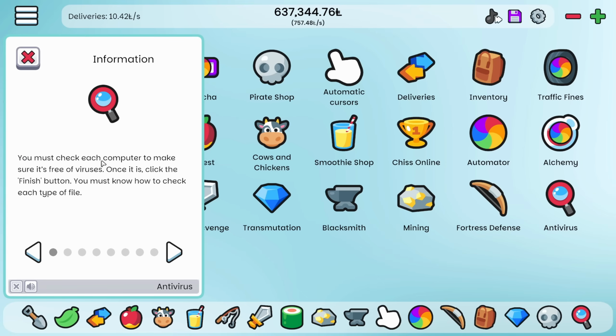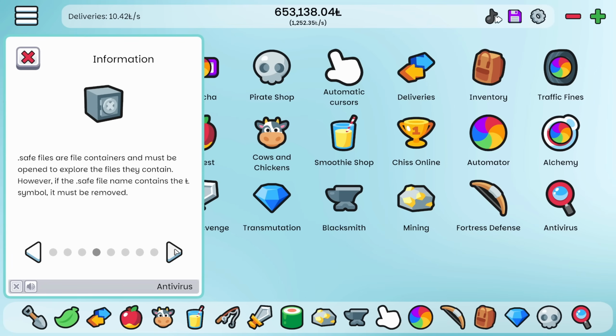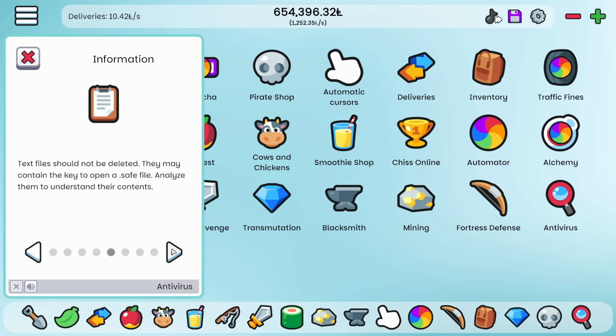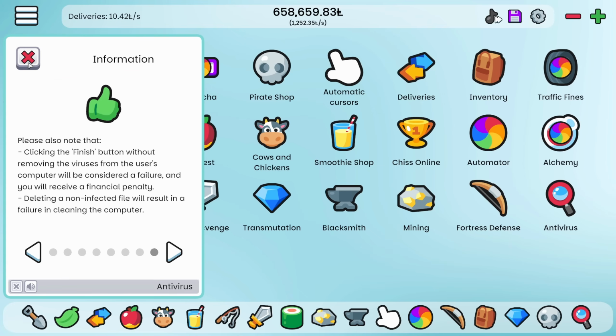We need to check each computer to make sure it's free of viruses. Click the finish button. Are always viruses and should be deleted. Comp files cannot be deleted and on their own have a negative effect. Save files or containers. Text files should not be deleted. Okay, voice files for program files.